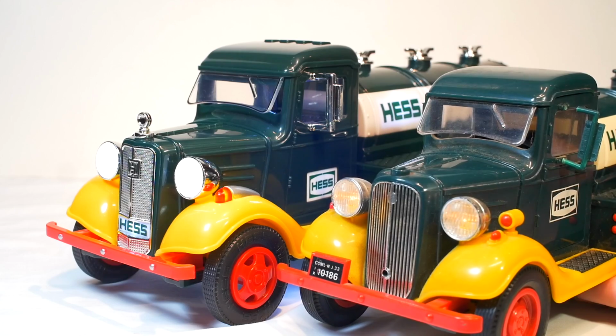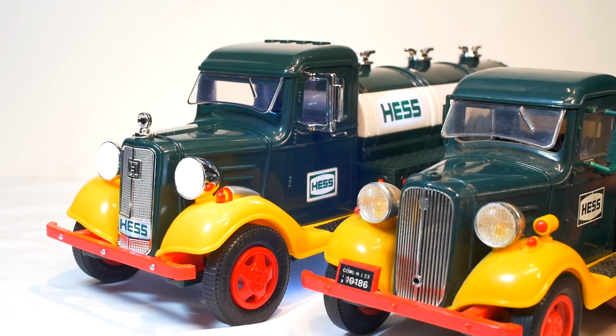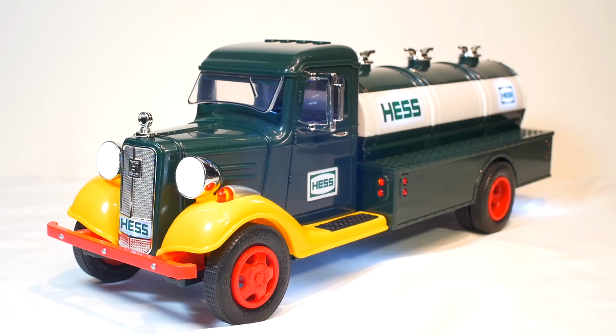And on the older trucks, when you turned it on, the only things that came on were the headlights and the taillights, and the battery I have in here is really old, so you can barely see them coming on, and they're flickering because the battery is about to die, but you can also ever so slightly make out the lights there. On this guy, you have those lights plus more.